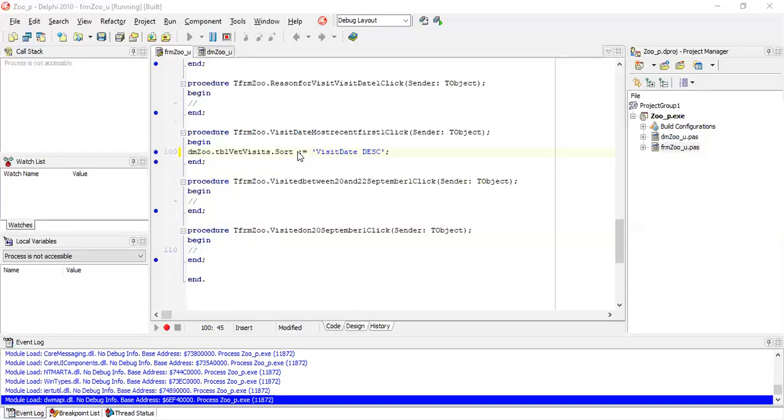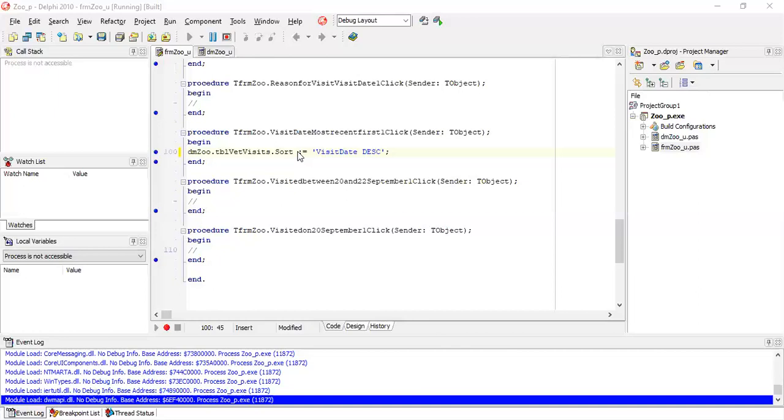So you can see we start from the 24th. When we go down it is the 23rd. When we go down it is the 22nd, the 21st, the 20th. So we were doing it in descending order.